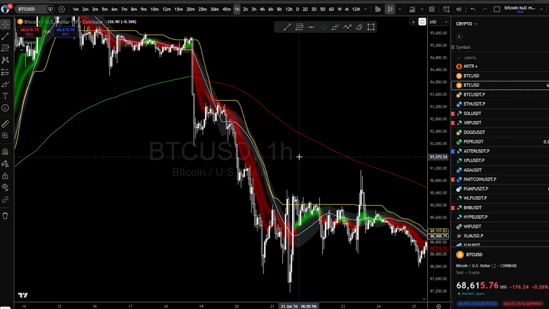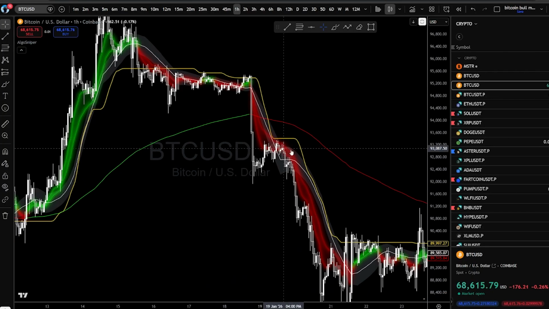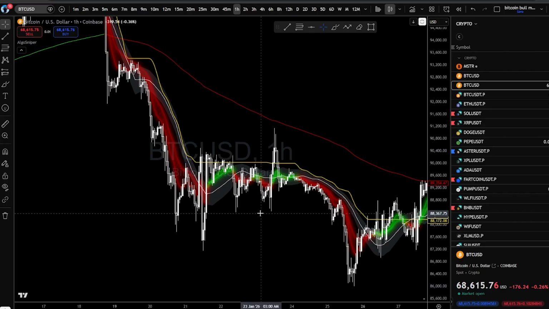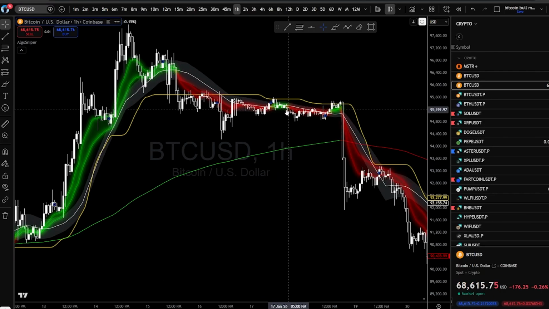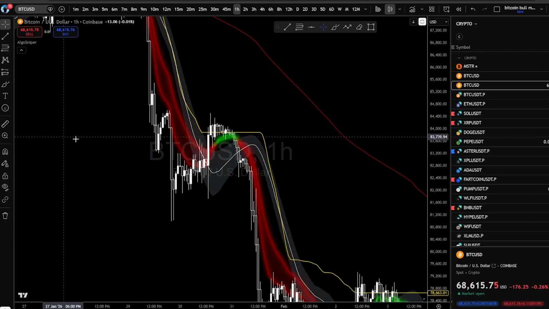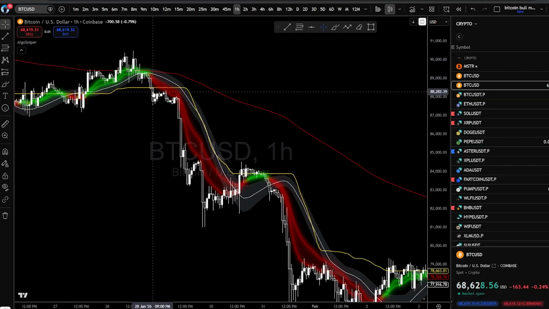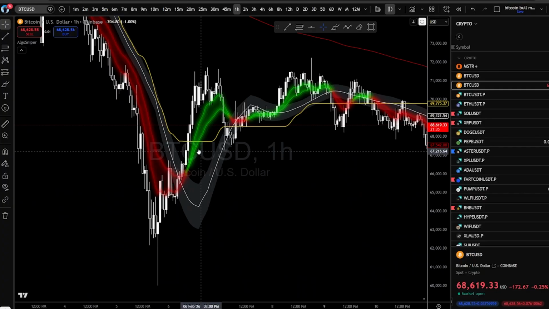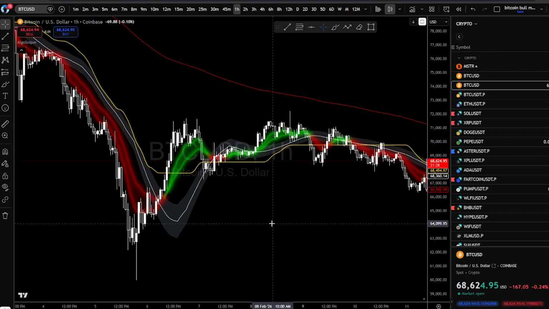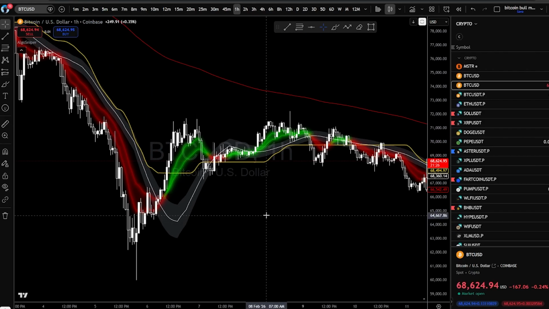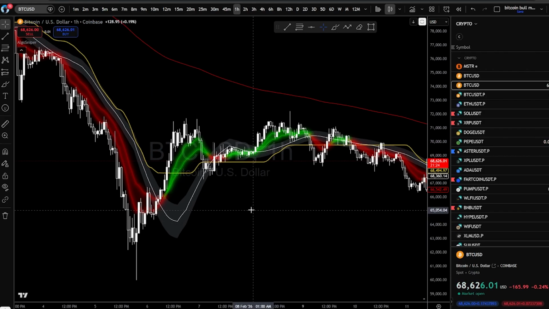Yes, you're not going to catch every single move. That's okay. But what it's going to do is when there is a huge move, you are going to see the indicator flip bearish or bullish before it happens. It always will. Every single time the indicators will flip bearish before every major crash, before every major pump. They will always flip bullish and bearish, and you will see them. If you ignore the indicator, you can get caught in huge crashes like I've done so many times, and you can miss out on some really big moves.